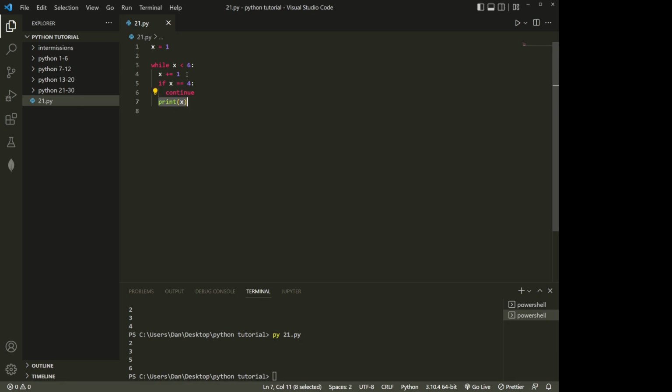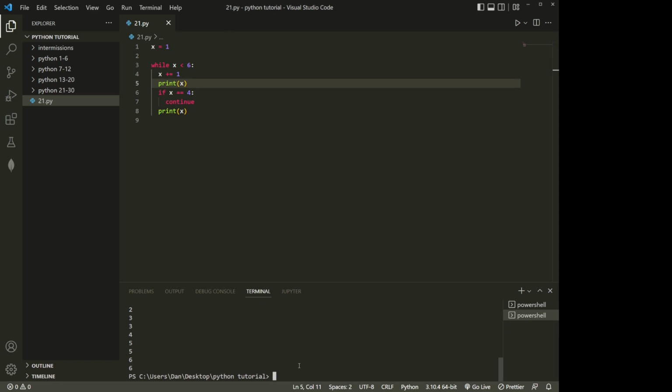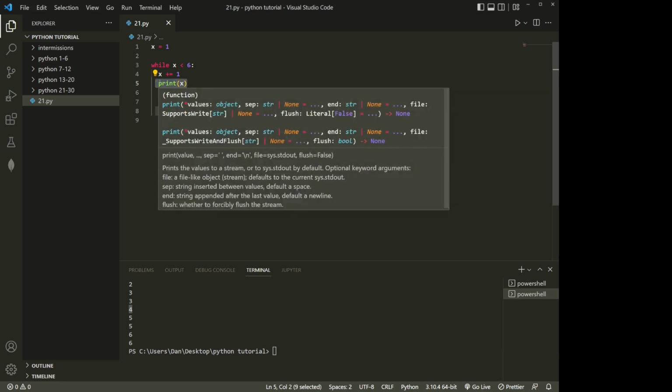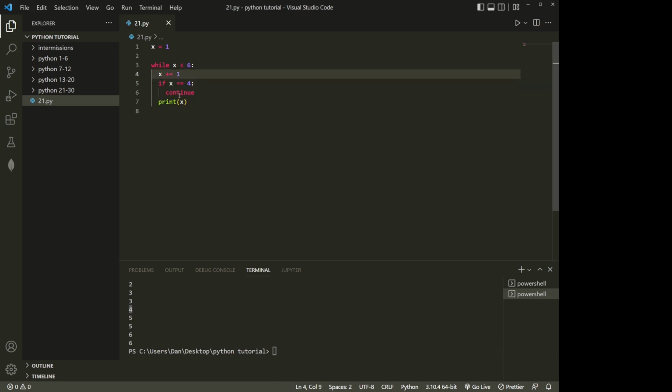So to kind of illustrate this, I will put a second print block in here, and you'll just see that it will double up on everything but 4. So let me stretch the console out a little bit, and you can see right here we have 2 2s, 2 3s, and only 1 4, and 2 of everything else. So go ahead, delete that. So just remember, continue just throws it back up to the top of the loop, and you want that in a conditional too, or else you could just get a non-stop loop also that's maybe not executing anything you want it to.